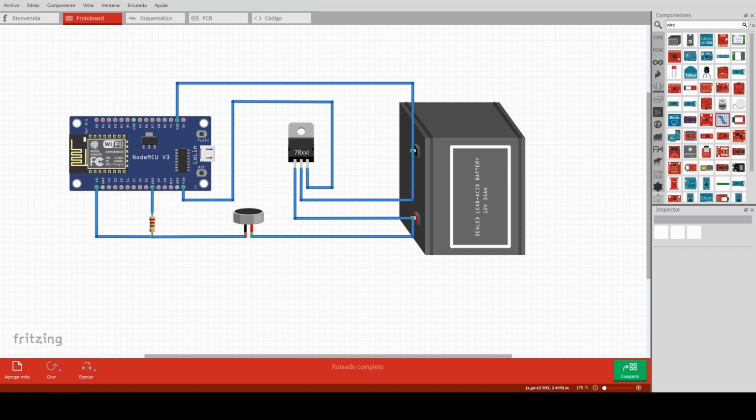First of all, you need to know that the water level sensor will receive a 12 volts input and the output will be a value between 0 and 5 volts. So the first wire you need to connect is the output, one of the wires of the water level sensor, and the wire will be connected to the A0 pin of the controller. So in this same wire, we will connect our resistor to the ground of the controller.